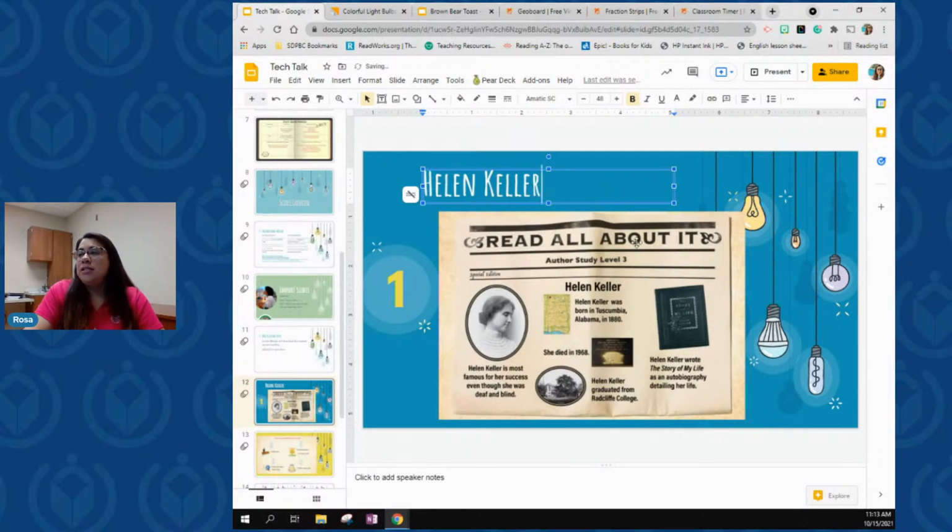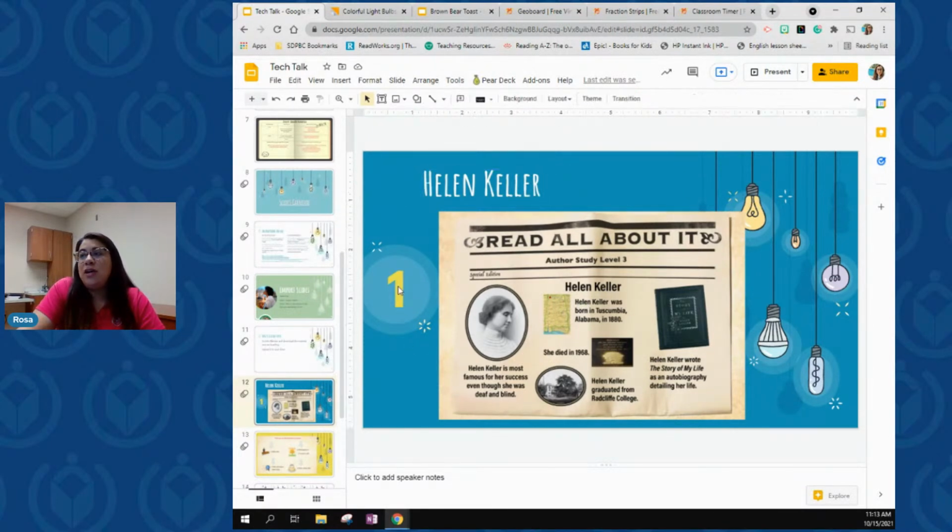Keller. To get your picture over, you could open up and either snip it. There's many ways that you could bring over pictures. But in this example, I just took a snippet of it just to bring this page over. The nice thing about the slides as well is that you could even change the numbers, but your students won't be able to manipulate the background. The picture they will be able to.